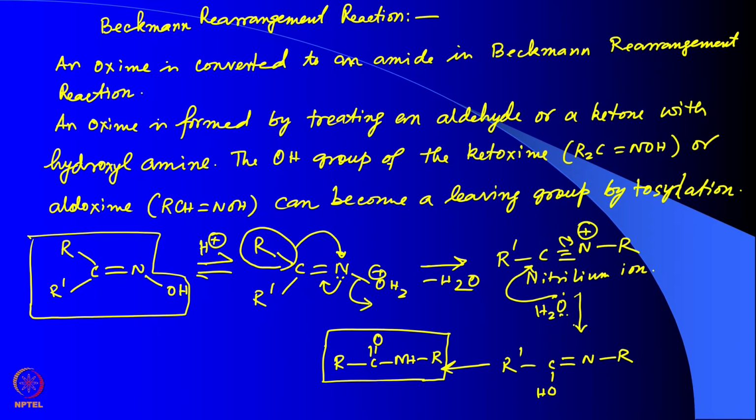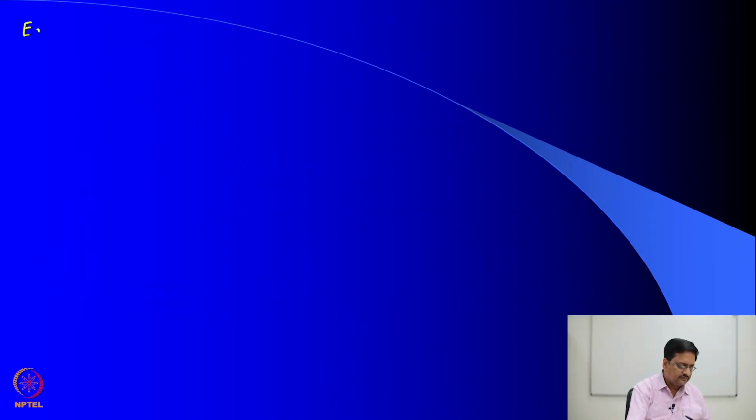So, this OH group becomes a leaving group after taking up a proton, and then the nitrilium ion reacts with water that is present in the medium to form this intermediate, which then easily rearranges to form the corresponding amide. So, this amide is formed from the ketoxime. What happened is the group which is trans to the oxime is found to migrate from one carbon to the adjacent nitrogen, and we will see some application of this reaction mechanism. The first example is this one. Suppose you have an oxime which is like this.